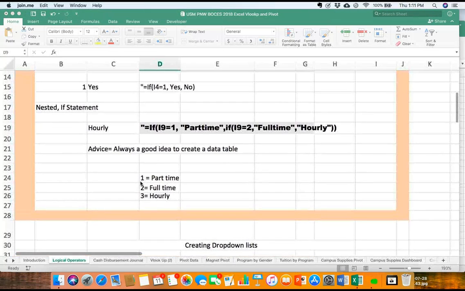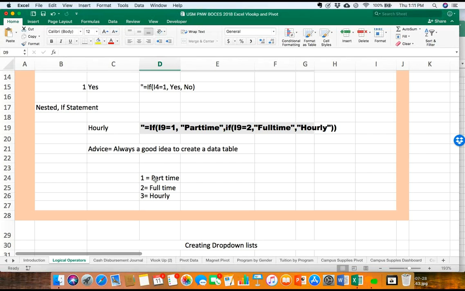So again, maybe I'll show you in a minute how you actually would use this. But let's say you wanted to be able to select something different, the answer is hourly, right? You're going to get a different response based on what it is, with 1 being part-time, 2 being full-time, 3 being hourly. So since you can only have either true or false in an if statement, what you have to do is have an if statement where if it's false, you then have another if statement. And theoretically, you could go on and on. Now, you have 3 items, so you need a minimum of 2 if statements, okay?